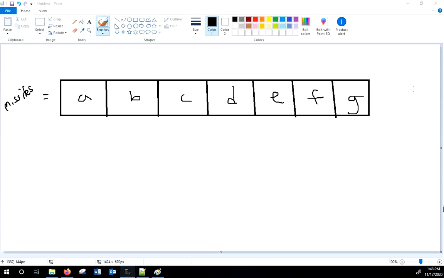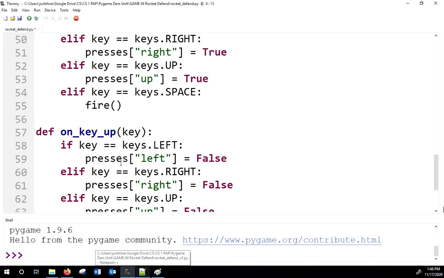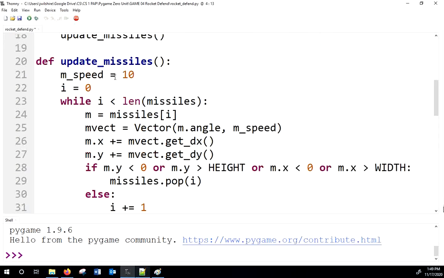Okay, so what I want to do is I want to take a moment for us to try to understand the code in the update rocket function. I think we understand update missiles.